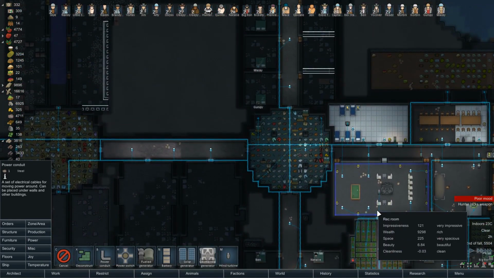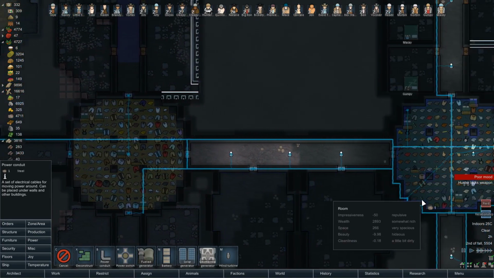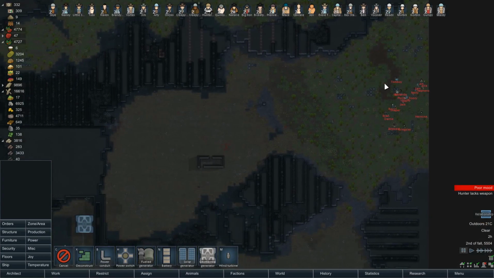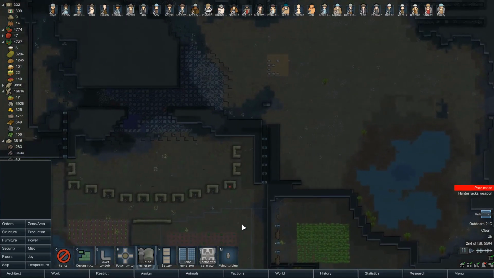So, for example... Oh, now what? Oh, we've got a raid coming in. Where? Oh, coming in from that side. That's kind of good for us, because they're coming into our main defences.